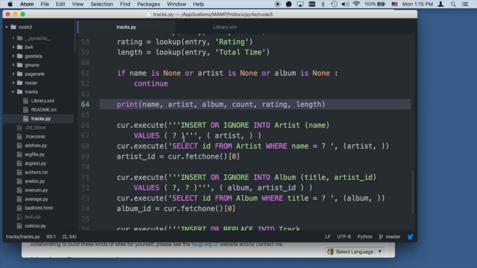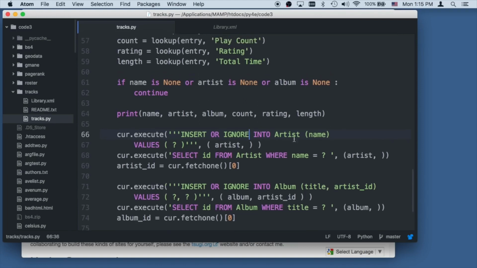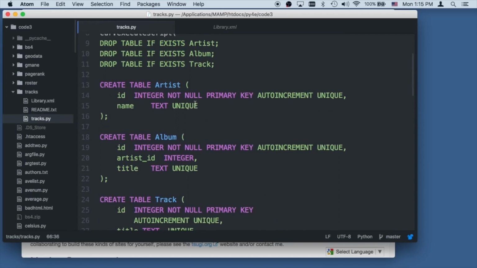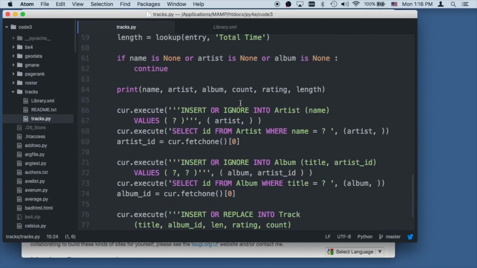remember how you have to get the primary key of a row so you can use it. So the way we're going to do this is we're going to do an insert or ignore. This "or ignore" basically says, because I said that the artist name is unique, if I attempt to insert the same artist twice, it will blow up, because I put this constraint on that. Except when I say insert or ignore, that says, hey, if it's already there, don't insert it again. So what I'm doing here is insert or ignore into artist. So this is putting a new row into the artist table unless there's already a row in that artist table.